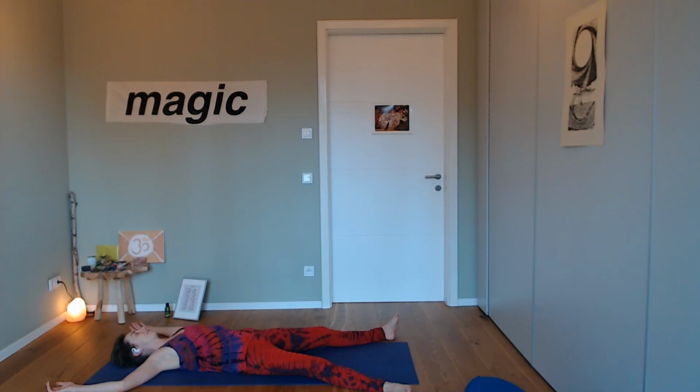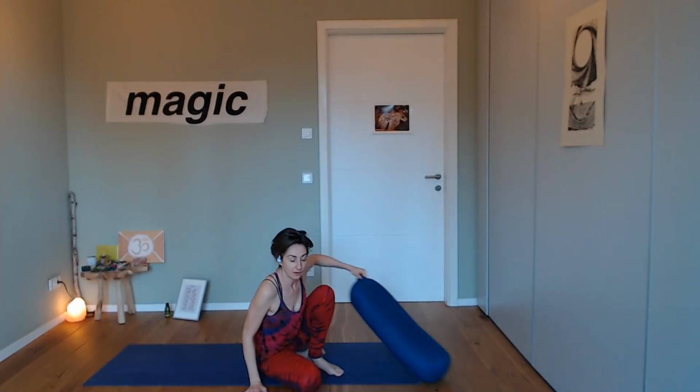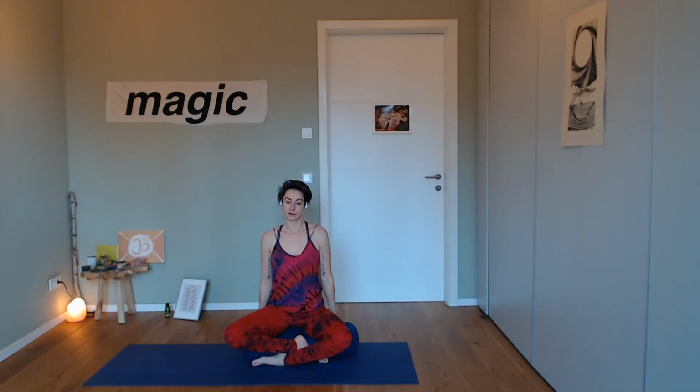And when you're ready, just allow the bones of your body to become heavy and rest inside of your muscles, inside of your skin. What does it feel to have this center around which you can turn, you can pivot, around which you can unite bottom and top, left and right?